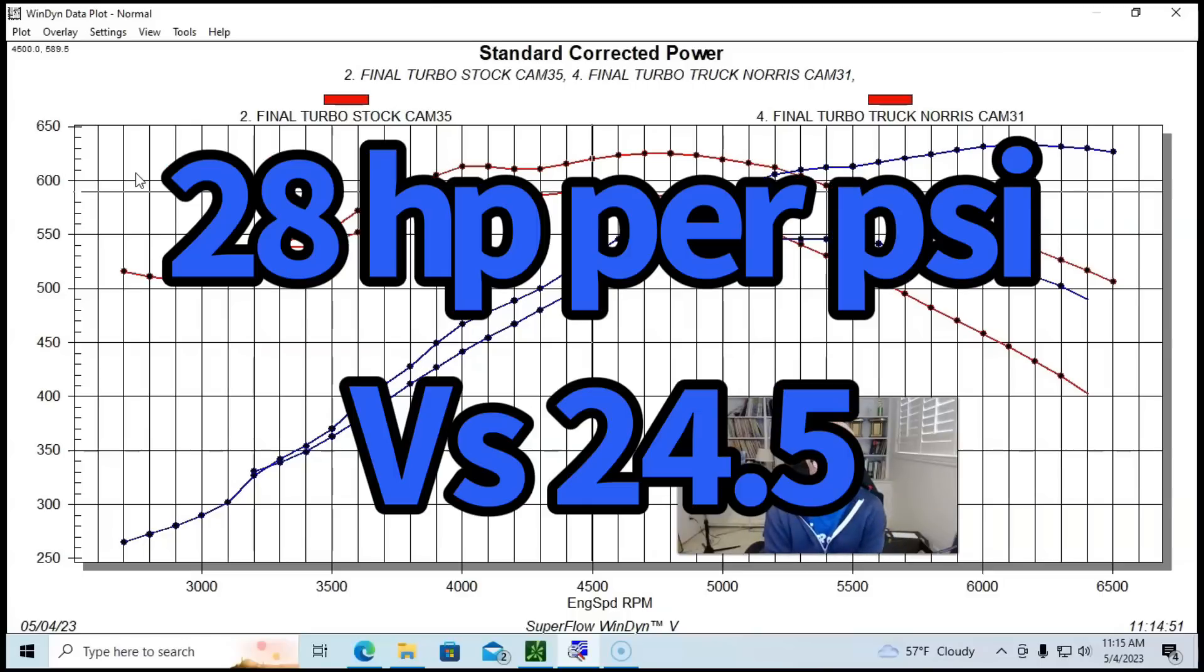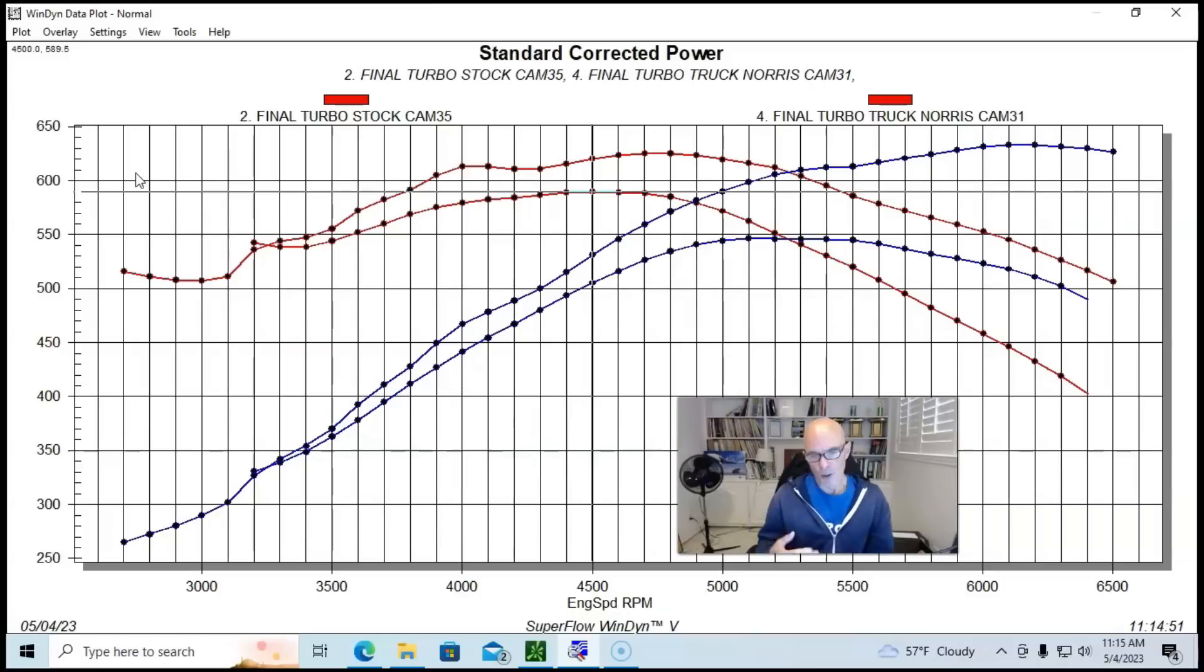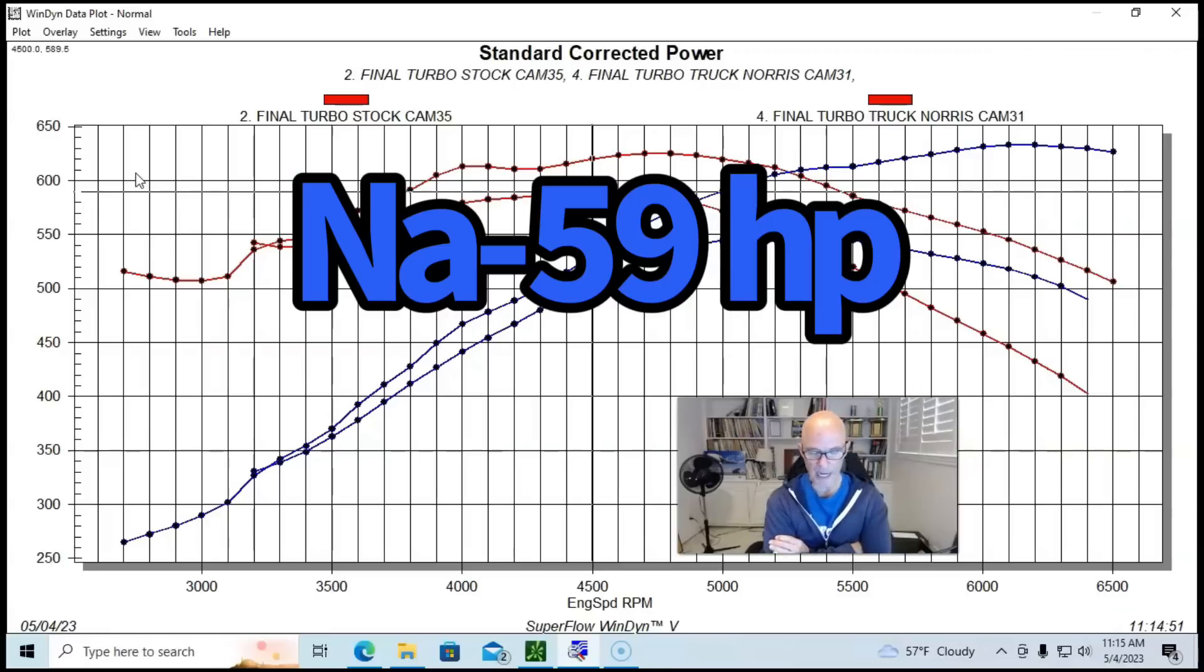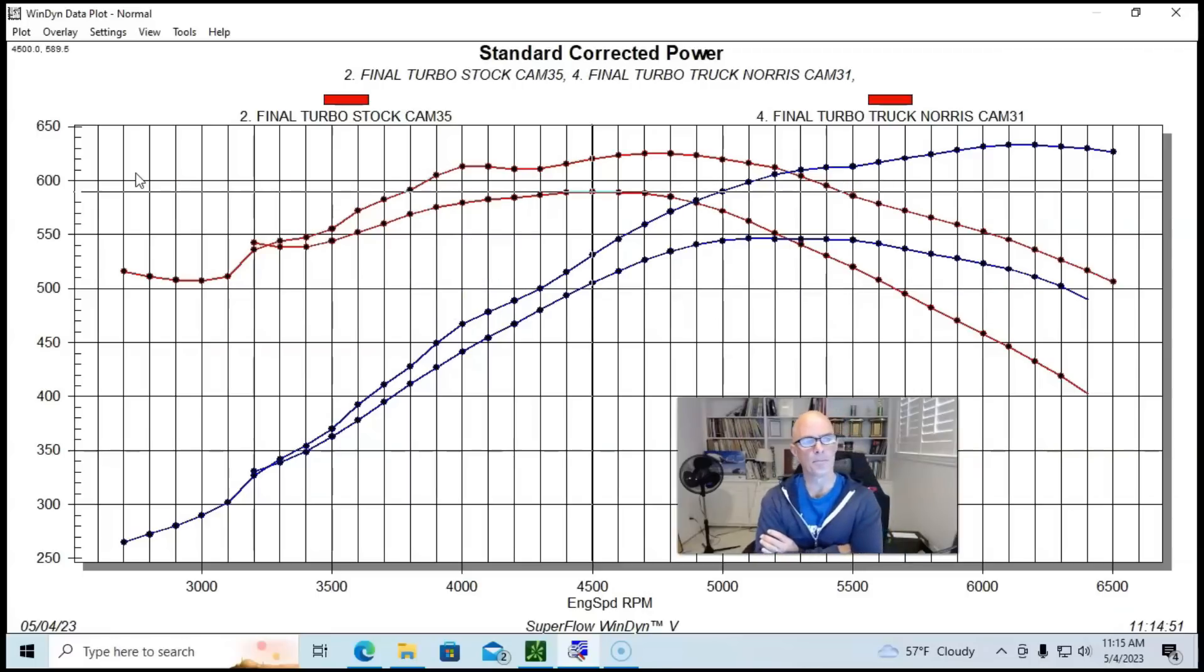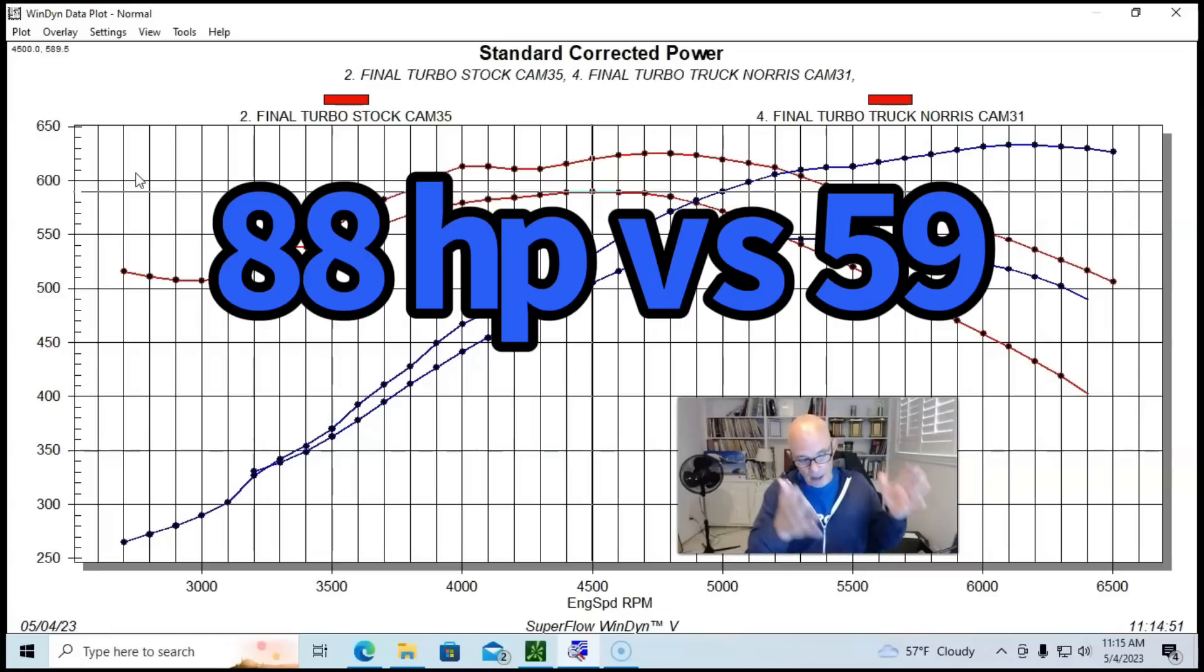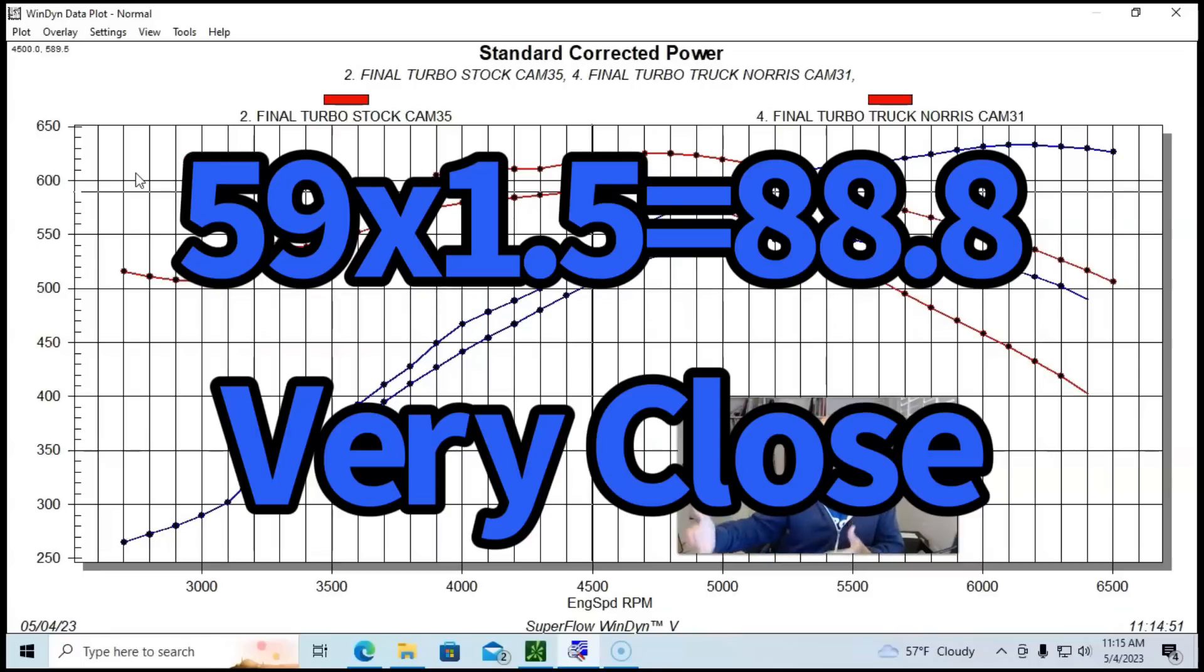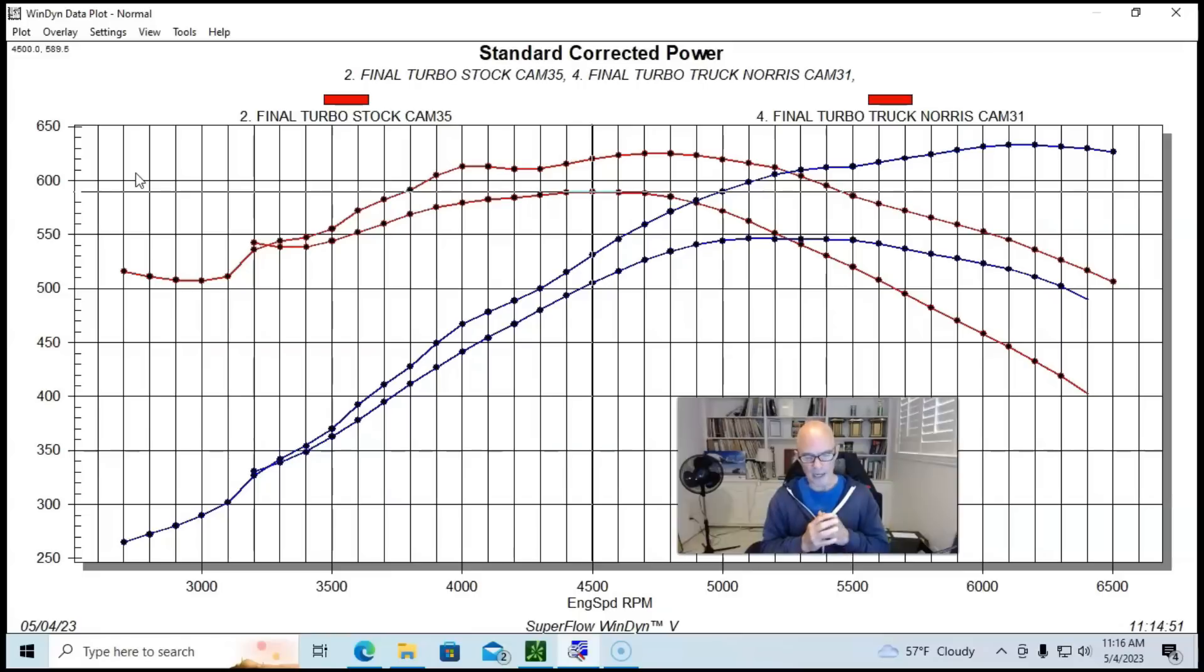And we saw previously that the Truck Norris cam produced 633 horsepower under boost and with a stock cam it produced 546 horsepower, which means that the Truck Norris cam was making like 28 horsepower per pound of boost versus only around 24 and a half horsepower per pound of boost with the stock camshaft. So we know now that we gained about 60 horsepower adding the camshaft on the NA motor. We gained near 90 horsepower, 87 or 88 horsepower, doing the cam comparison on our turbocharged combination with the same boost level around seven and a half pounds. So we gained about 50% more power under boost than we did NA. That's pretty good. That's kind of right on the formula. The amount of power that you gain is kind of multiplied by boost and everything is kind of checking out here. It's working out fairly well.